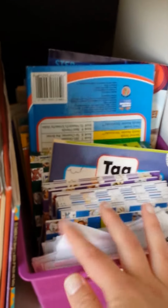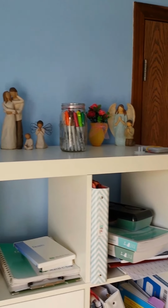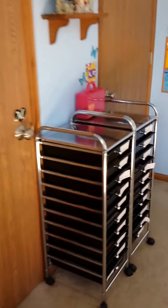But it's nice to have them all in one spot so we can sit down with a tub of books and say, all right, let's read through these, and he gets the confidence from reading them. The drawers, I'll be honest, I don't really know yet how we're going to use the drawers, but they're great. I had thought maybe we would streamline some of our work boxes into these, or maybe some more of our art supplies or something. Our art supplies are actually out in our laundry room, just because that seems to work the best for us. It's on tile. It's close to the kitchen where we usually use stuff. Up here is mostly decorative. And we've got our Sharpies up high, out of reach of the little hands.